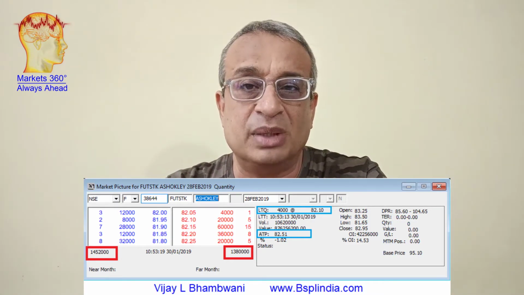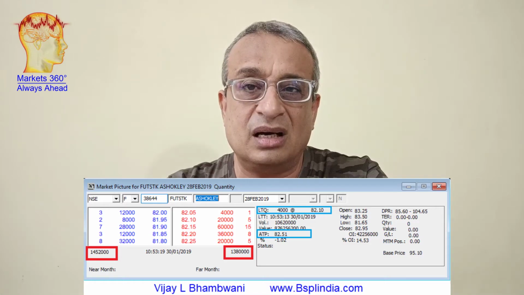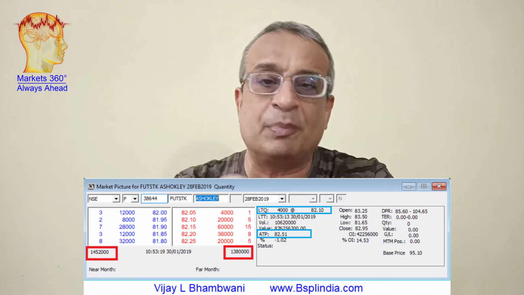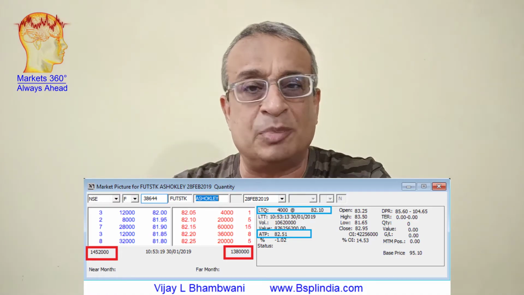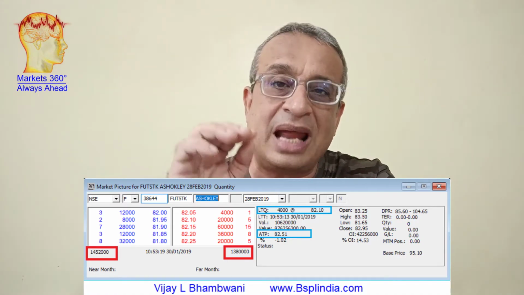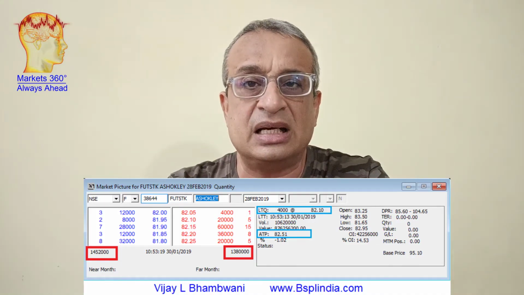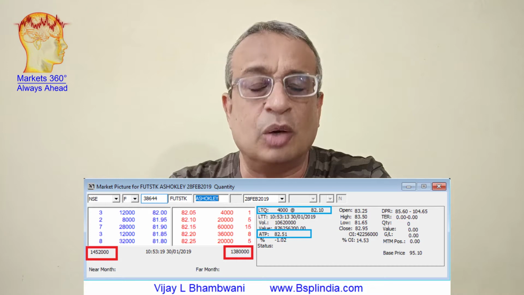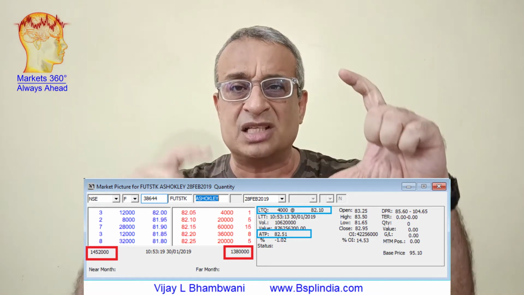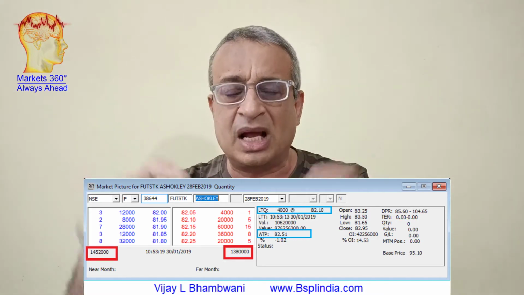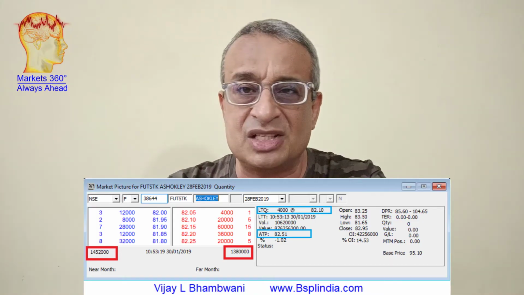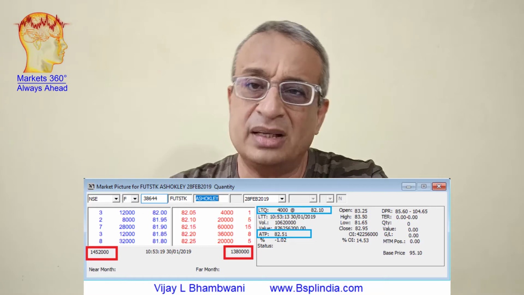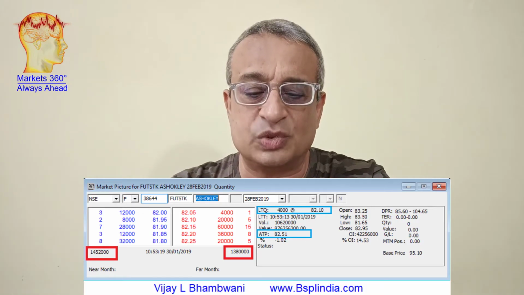Most of the trading terminals that you see in the Indian financial markets activate the snap quote window on desktop or laptop terminals by clicking on F5 after you highlight a security, or long press or double click on your mobile phone applications. You get 5 best buyers, 5 best sellers, open, high, low, close, ATP, average traded price, LTQ, last traded quote. Right? There's a whole lot of data there as well.